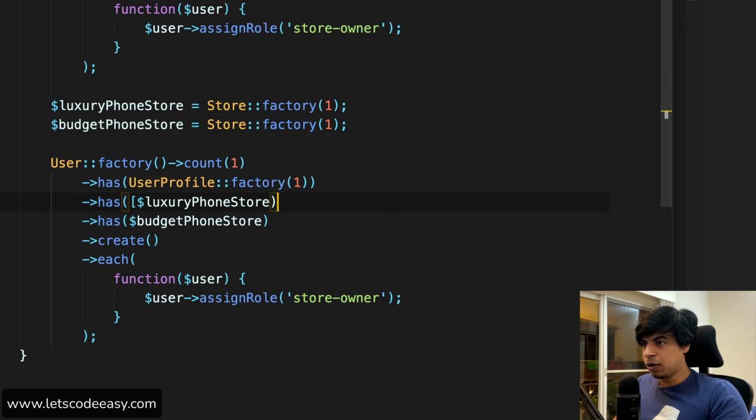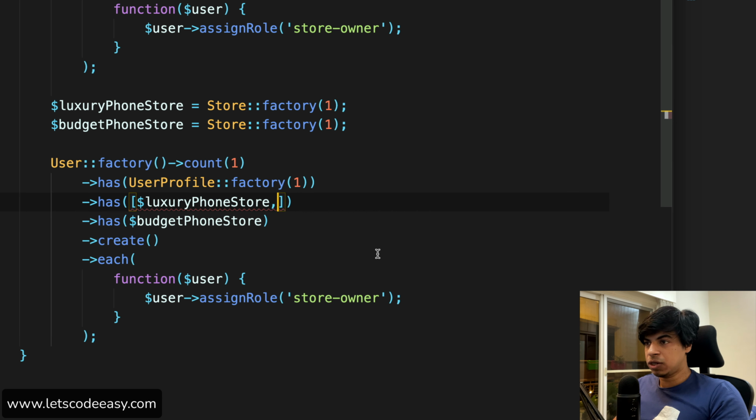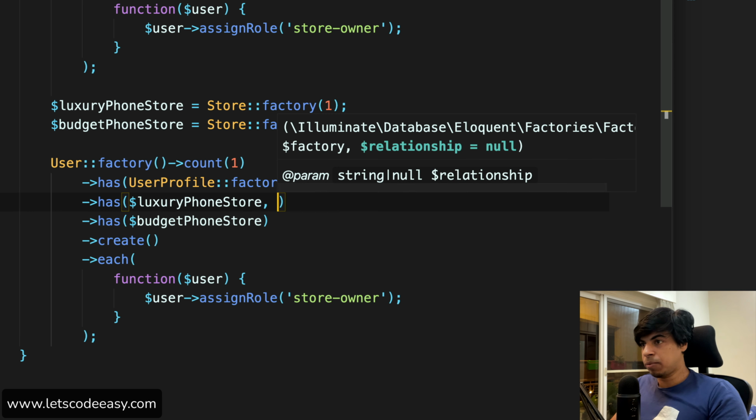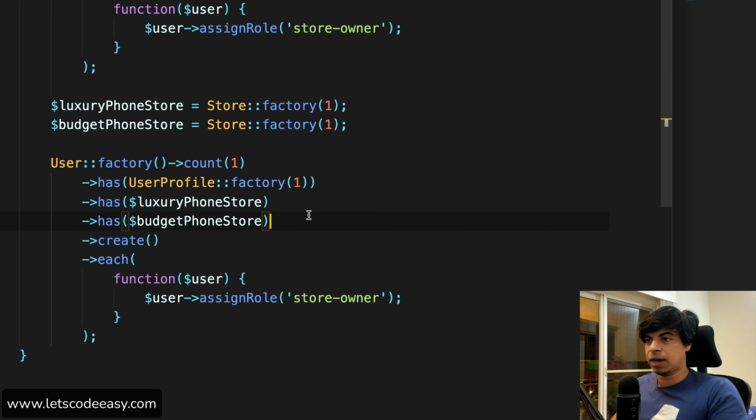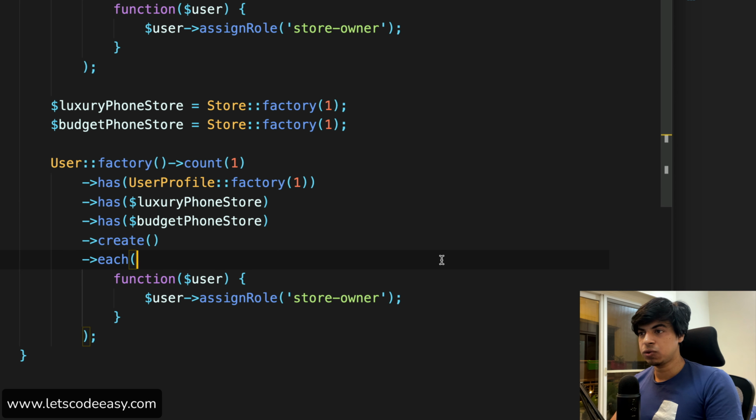Let's maybe try association. I don't know whether it will accept an array. If that's the case, then you can even pass it as an array, but I'm not sure about it. Just gonna try that, and because it's already giving an error, it can't accept it. So maybe the association has to be like earlier, comma separated. Also it's accepting a factory, so I think it can only accept one at a time. So this is already taken care of. So you have the luxury store as well as the budget store also created within the system.